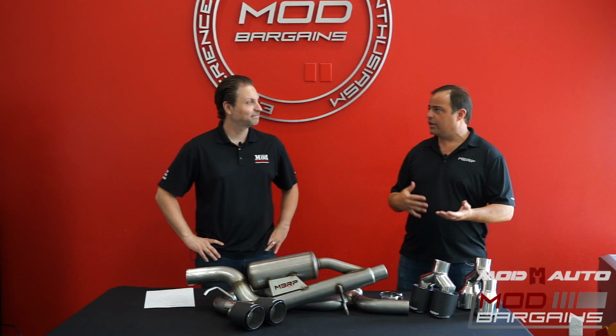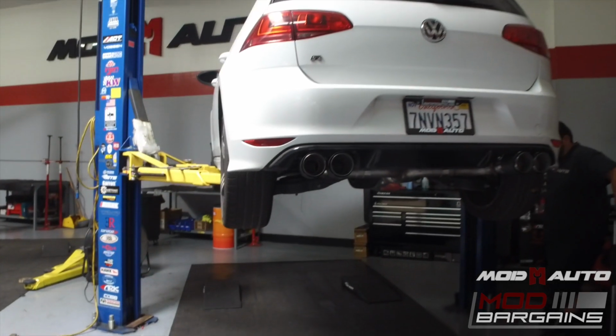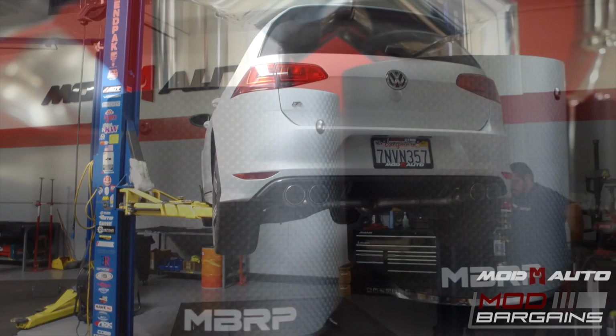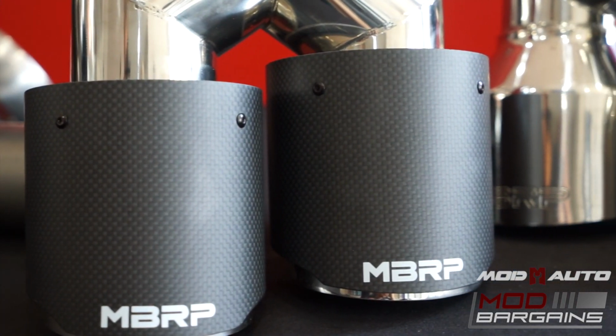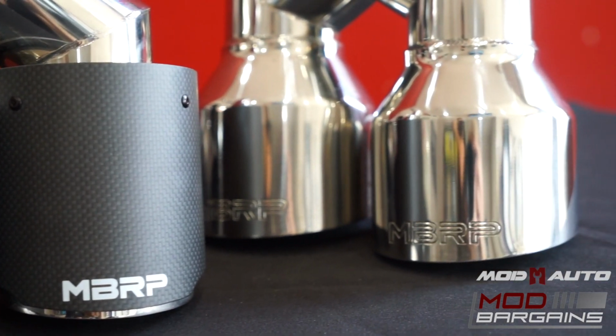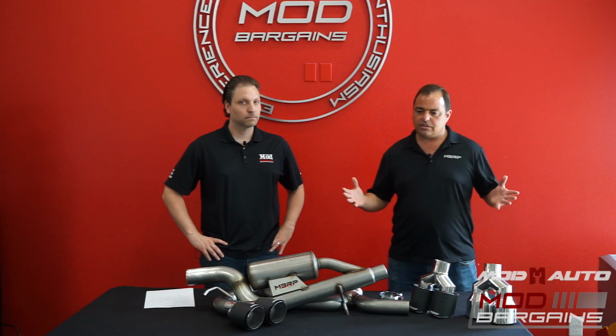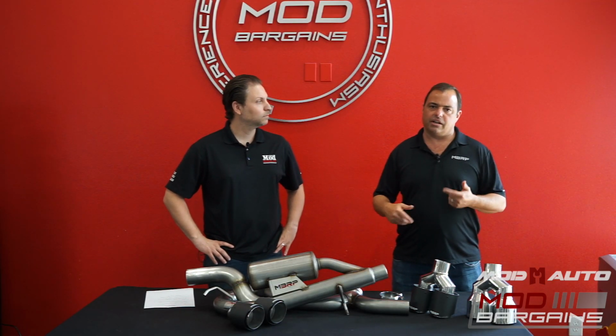We also differentiate looks because, like I said, performance mod and visual accessory. So we've got carbon fiber for this specific application. We've got carbon fiber tips and a 304 stainless steel tip. And we're constantly evolving. Now we have black coated tips. We're coming out with a tie tip. It allows the customer to get a lot of modification.